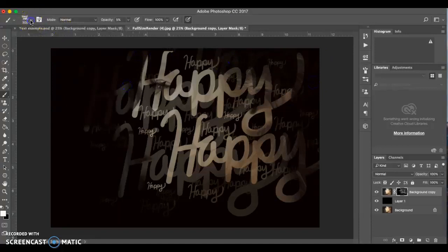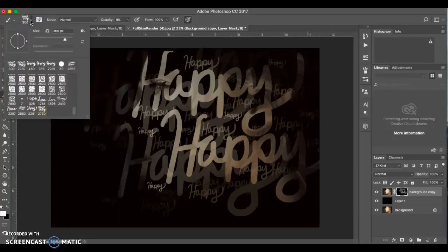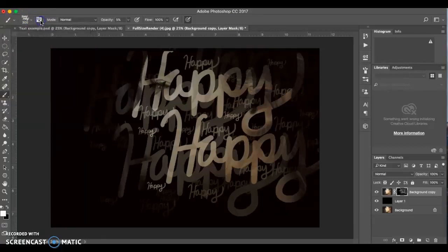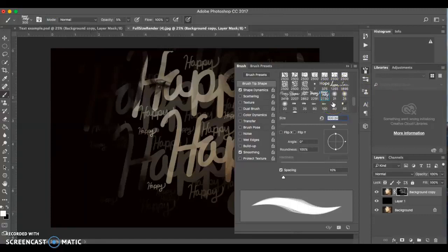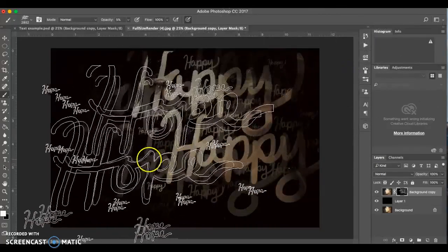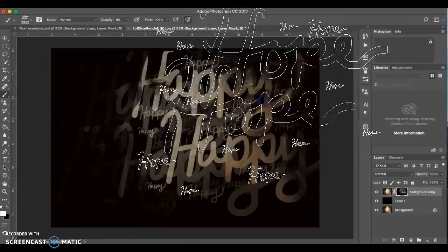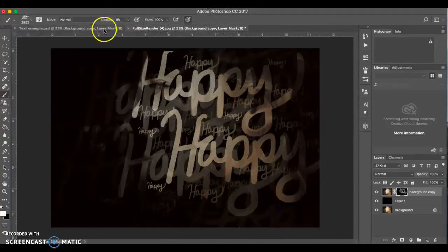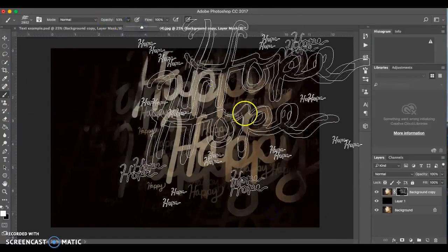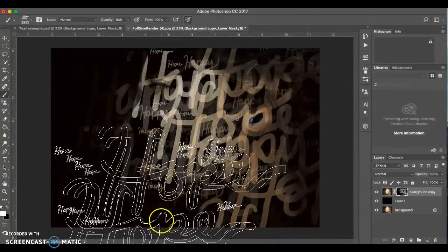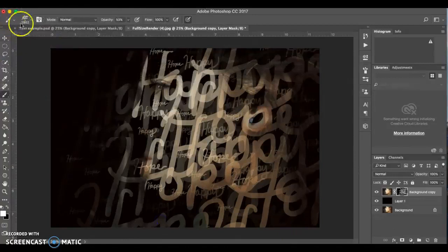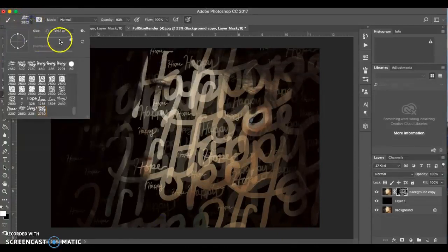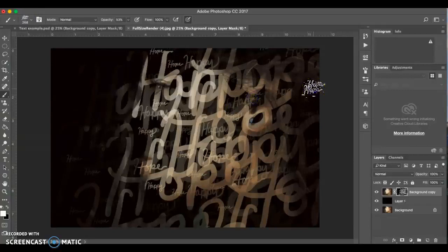And now I'm going to switch to my other brush because again I made those two brushes. If your brush doesn't show up when you click this button over here, you can click on the folder of brushes, which will bring up all of your presets. So you'll be able to find those a little bit easier. So now I see my Hope 2, which is what I called it, and I can start to work with this. And right now I still have the opacity down, but I could bring that back up to make it more visible as I'm working. And maybe I can change the size of this brush, work with it a little bit smaller.